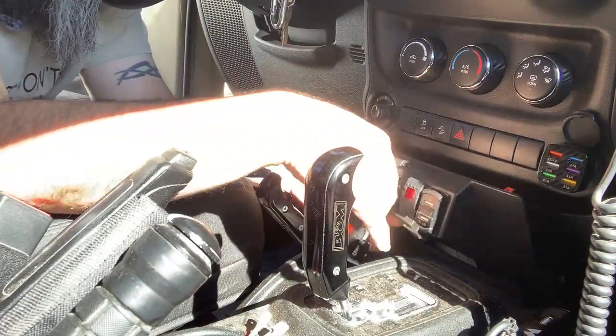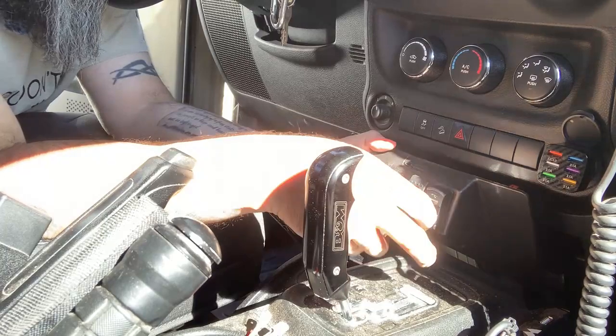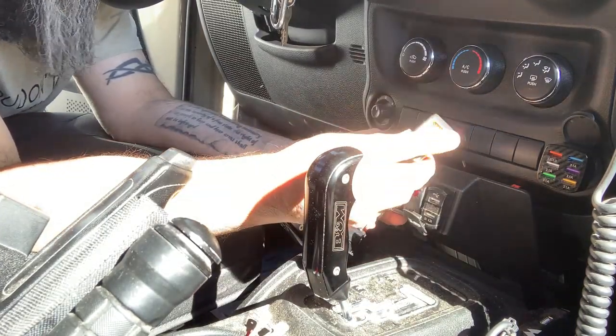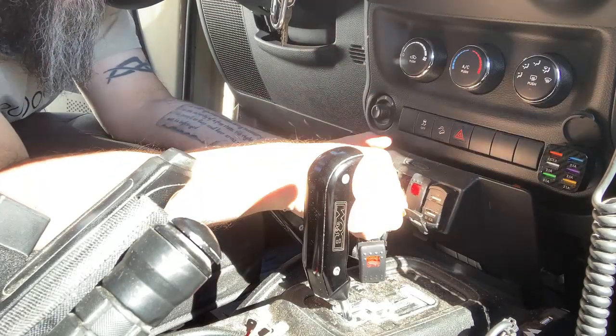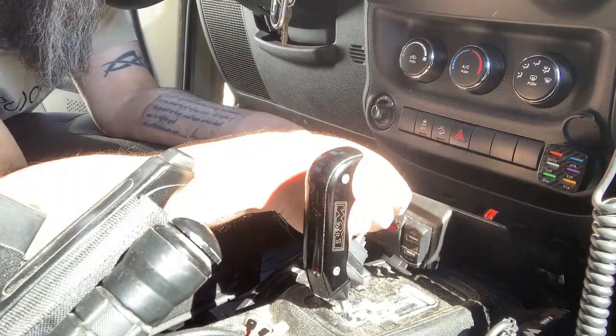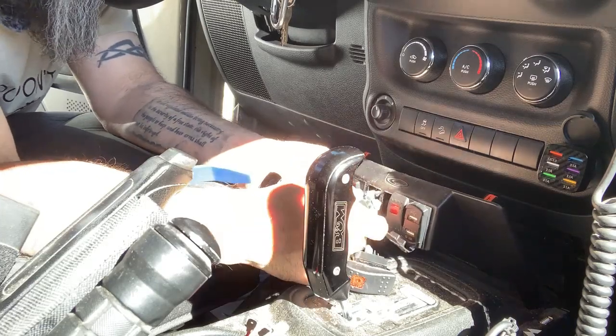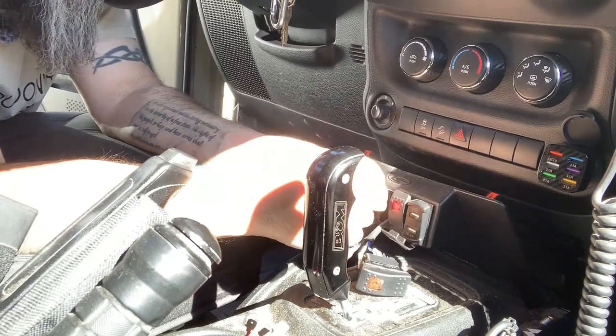Okay. So just for argument's sake, we're gonna leave this one, the one for the upper light bar, the one on the roof. We're gonna leave that one alone for right now. We're gonna work on the second one, which I know is my leads for the light pods. It's only got two wires connected.